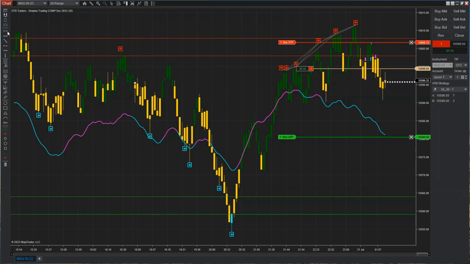You can just imagine how many times they have sucked people into buying and then taking out stops, buying, taking out stops. This is what they do all the time. And as I said, in reverse, it's the same thing.